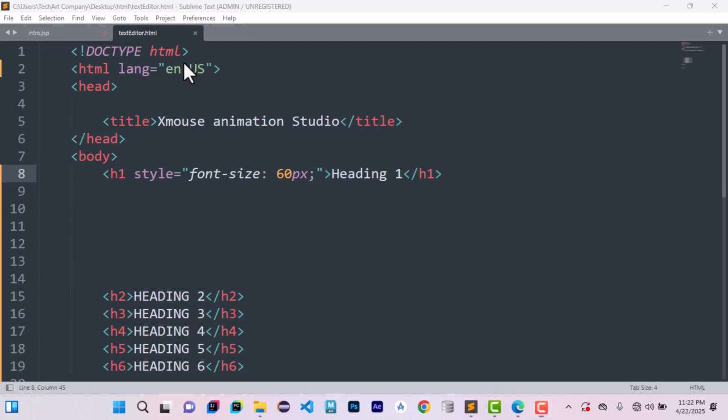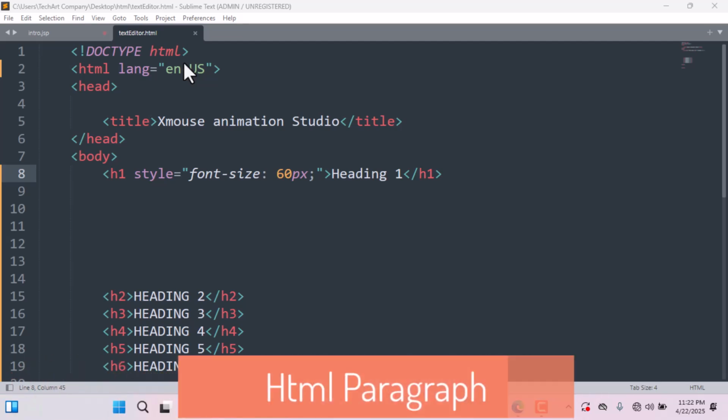Welcome back. So in this lesson we want to talk about HTML paragraphs. A paragraph always starts on a new line, and it's usually a block of text. The HTML p element defines the paragraph. A paragraph always starts on a new line, and a browser automatically adds some white space as a margin before and after the paragraph.